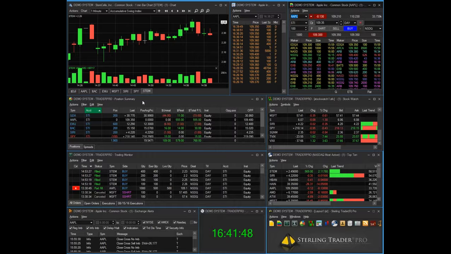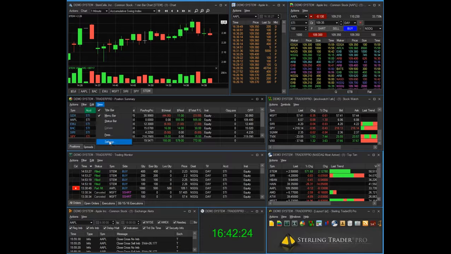Moving on to the position summary windows. Position summaries will show you exactly what it says, all of your position level information. It'll show you the accounts you're trading in, the symbols, your active positions, your position average price, and then your unrealized P&L, which is your P&L on open positions, realized P&L, which is obviously your P&L on closed positions, and then your total P&L, which is simply the combination of your realized and your unrealized P&L.